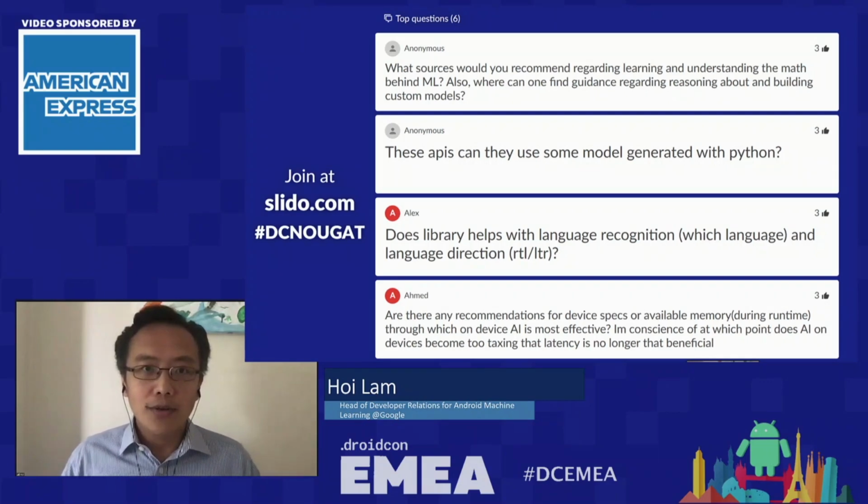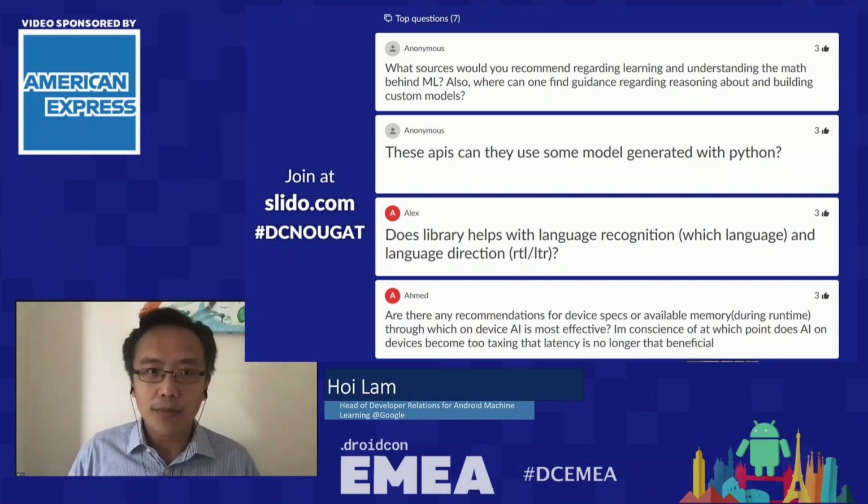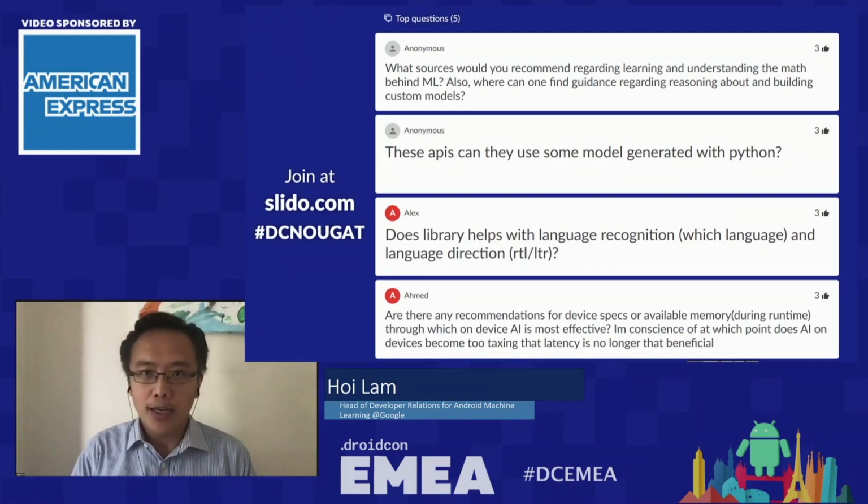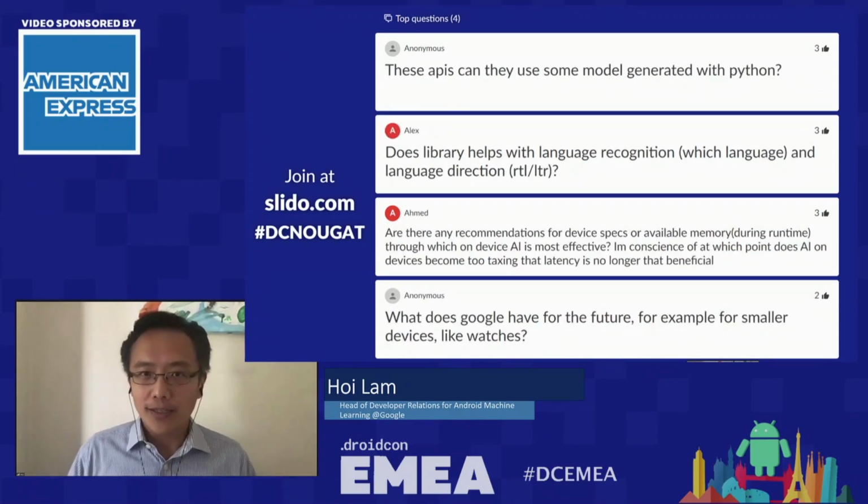Cool. So what source would you recommend for learning and understanding the algorithms behind ML? Where can you find guidance on reasoning about and building custom models? Actually, one of my colleagues, Laurence Moroney, you should follow him on Twitter. I don't know whether his book has been launched yet, but he's got a book coming out that goes through the basic understanding of machine learning.